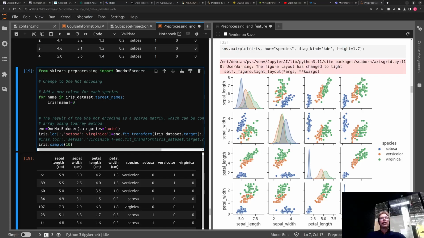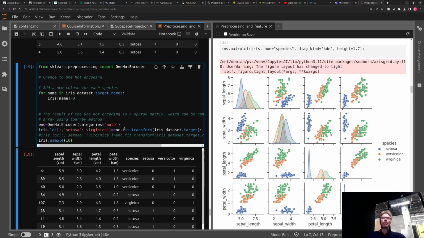I create a one-hot encoder that I have called enc, like encoder. While I'm constructing it, I give it some parameters. In this case, I say that categories equals auto, so I let it automatically define these categories.